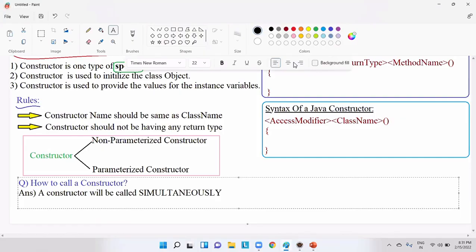A constructor will be called simultaneously whenever we are creating an object. Guys, I want you to repeat this point.